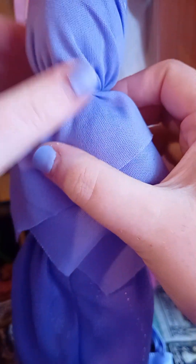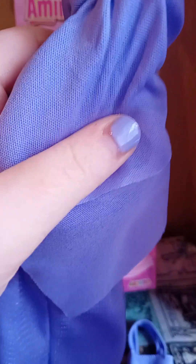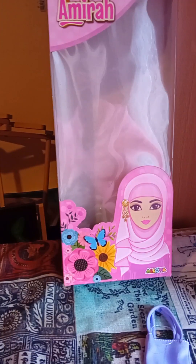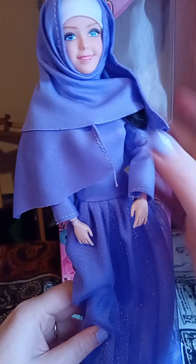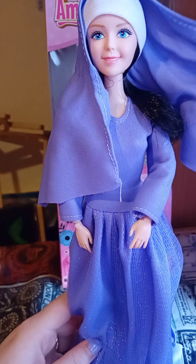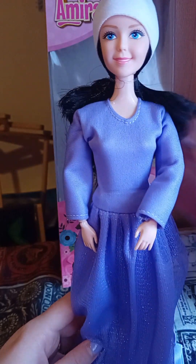I'm just wondering how this headscarf is held on. There's a little elastic here. I don't want to snap this because I want to be able to put it back on. It's quite tight. Elastic bands like this do rot over time, so we'll see. It's automatically a lot looser. There's no Velcro or anything. That just wraps around very nicely. It's all just the one colored piece. The elastic did kind of help, but I can definitely see that breaking down over time. And then we have this inner piece here — just a plain white piece.